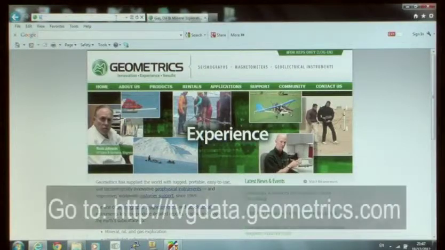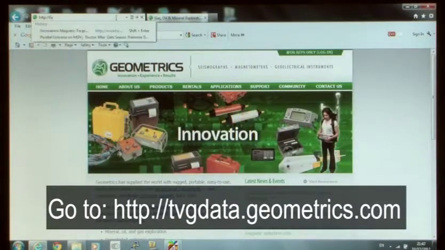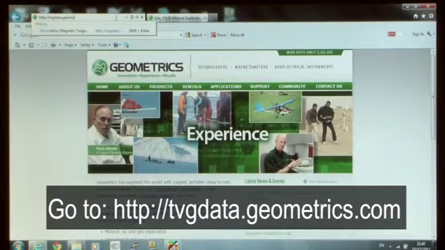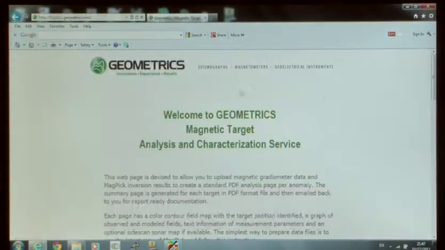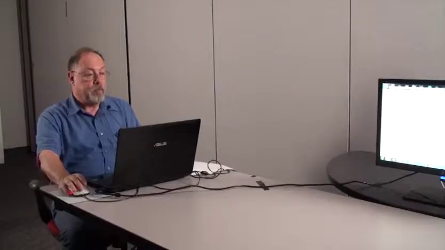Now that we've prepared a set of data, we can open a web browser and we can browse to tvgdata.geometrics.com. And this brings us to the web page that will take us through uploading data to make plates.